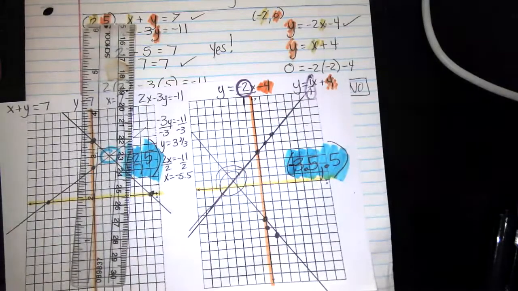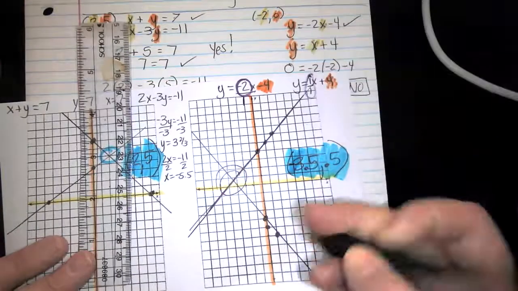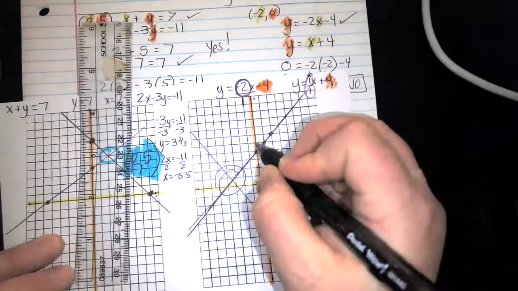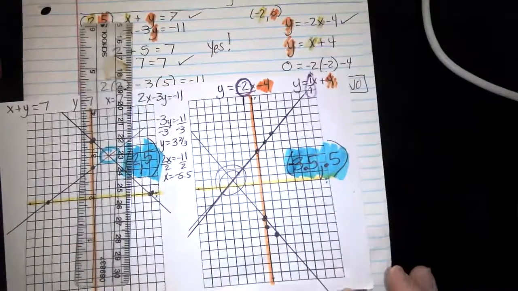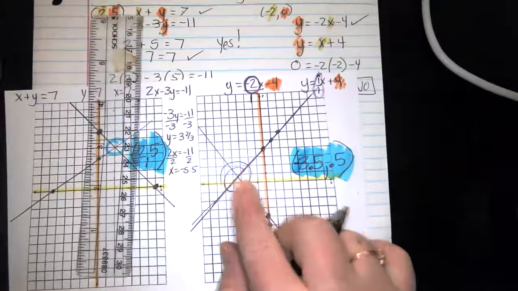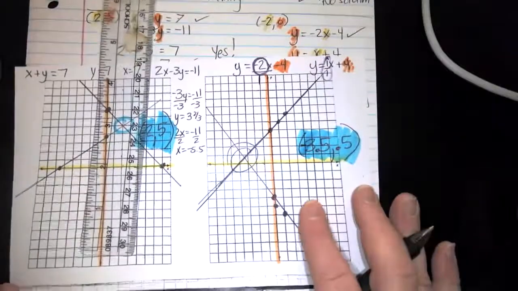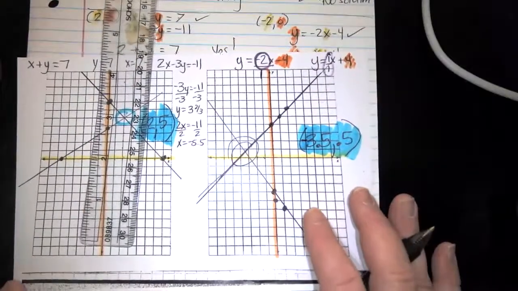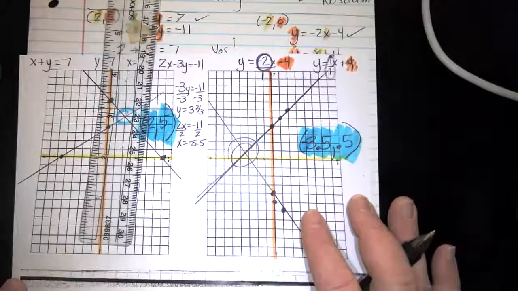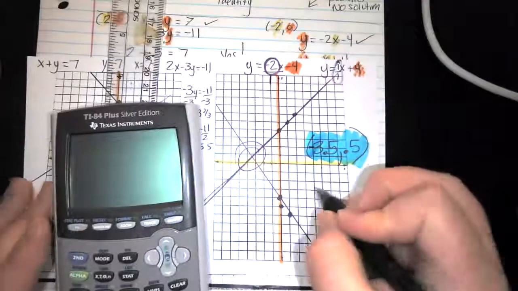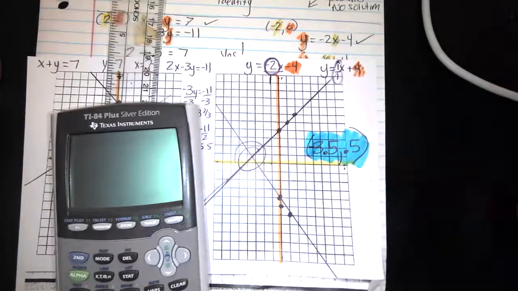But I know that I graphed this right, correct? Negative 4, and I went down 2 over 1. I'm right there. 4, up 1 over 1. So I graphed it right, maybe not exactly. I could always plug this back in and do a double check, but I have a feeling that it's not quite right. But let's see. Where's my calculator? All right, and I need a sticky note.